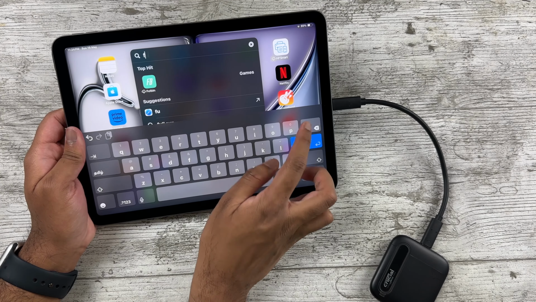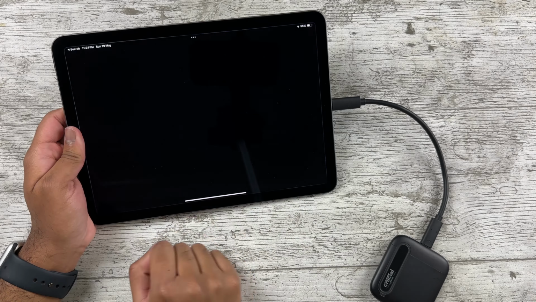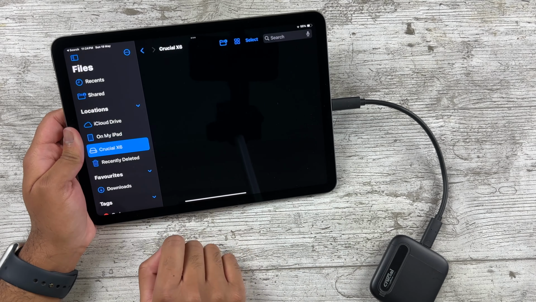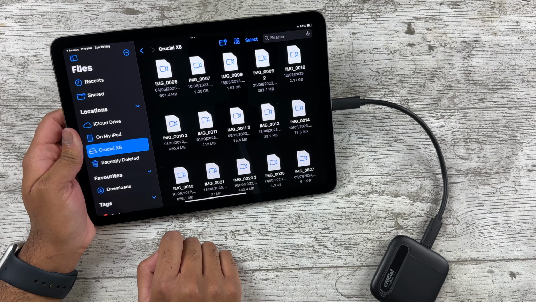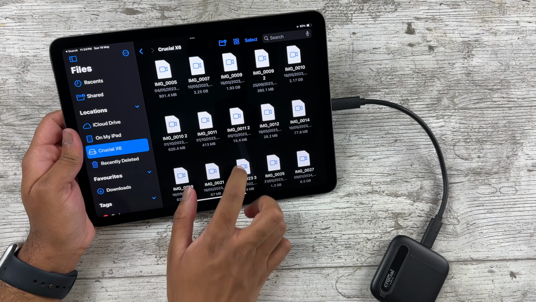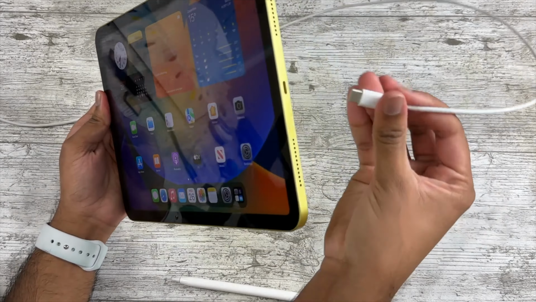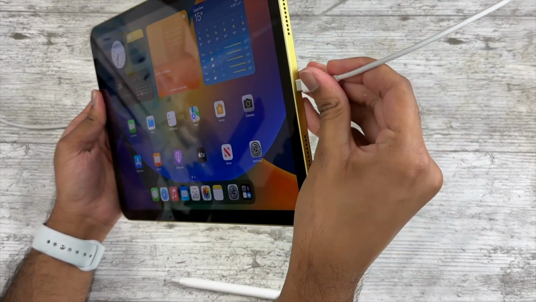The Air 6 does have a faster USB-C port, and whilst it doesn't offer Thunderbolt speeds, it transfers data up to 10 gigabits per second, which is solid, so transfer speed should be completely fine, and it also does support displays up to 6K resolution. But if you're only using the port for charging like most people do, the USB 2 speeds on the iPad 10 are a non-issue.